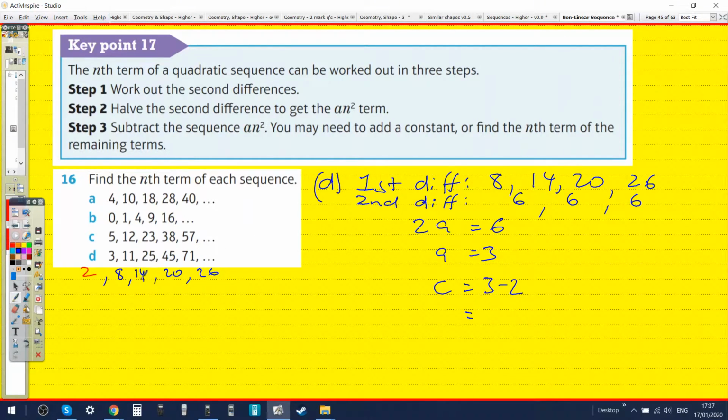Okay. I understand a bit. So I'm gonna have to find some formula for C. It's a tricky one. What's next? And then A plus B plus C equals the first term, which is 3. So A has to be 3. B has to be minus 1. So B equals minus 1.